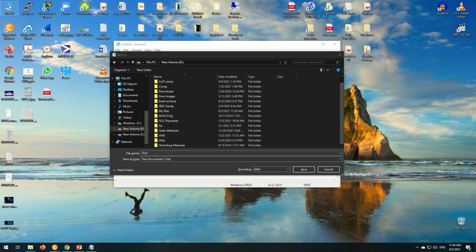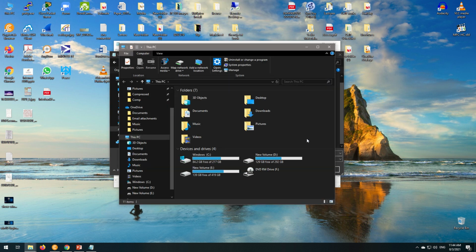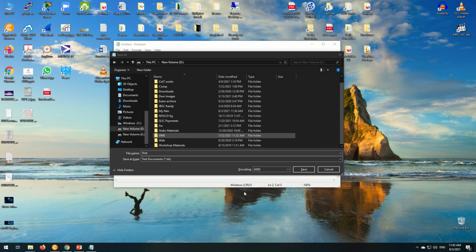Okay, now in every computer there's a storage device called a hard disk. I have mentioned this in my lecture, and that particular storage device can be partitioned. Partition means we can create separate sections to manage our files. Now in this computer I have only one hard disk, and though you can see three separate hard disks here, they are separate sections inside that single hard disk. Okay, they are called partitions.